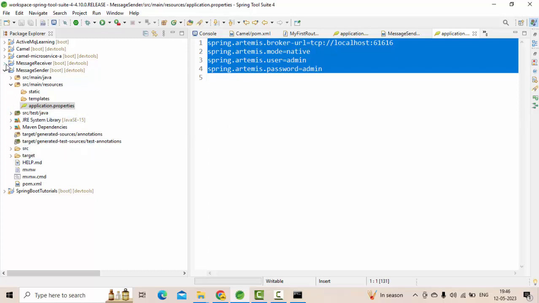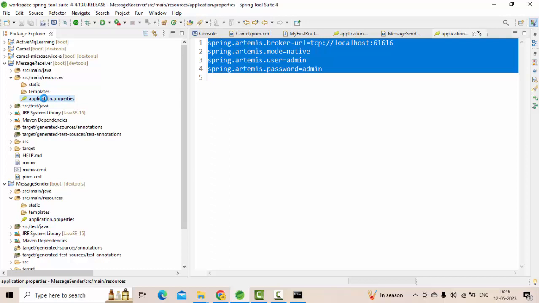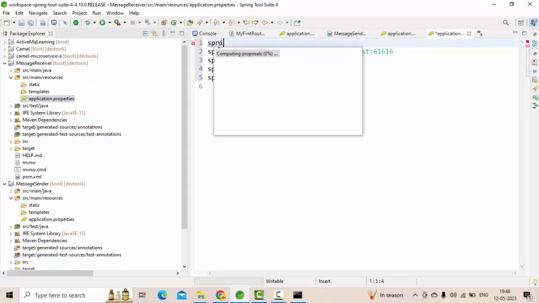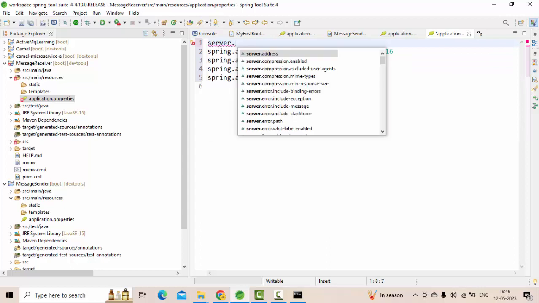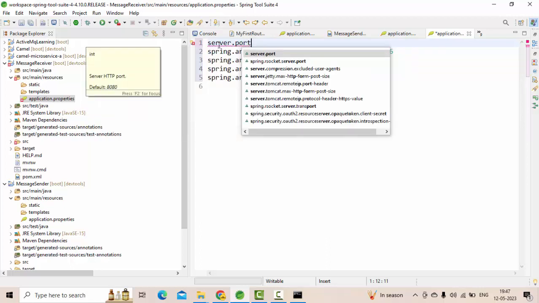Now I am going to copy paste the same thing in the receiver project as well. The receiver project will run on one server, and the sender project will run on another server, right? So server.port. Why? Because it needs to have a unique port, right?